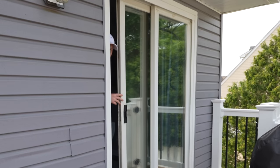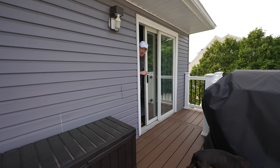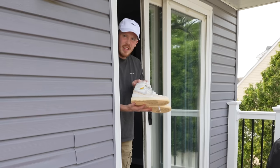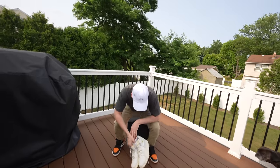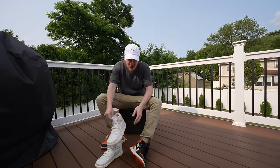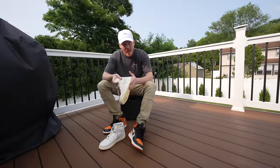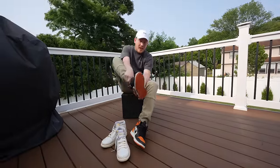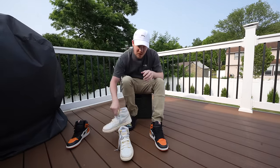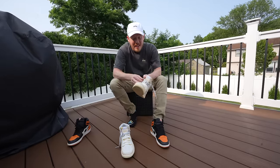You're familiar with regular Jordan Ones, right? I'm going to show you a weird one — tell me what you think. Oh, that is weird. Do you like it or not? I wanted to film myself trying these on because they're a little different than a standard Jordan One. Because this is a size eight and a half and I'm a size nine, I grabbed another pair of Air Jordan Ones in a size eight and a half — the Shattered Backboards — to compare the fit and to see if this woven area changes things.